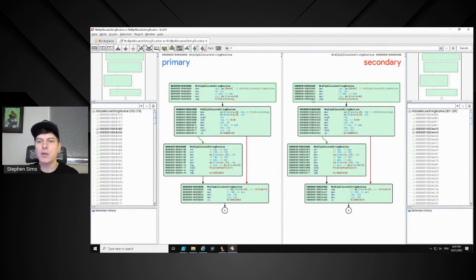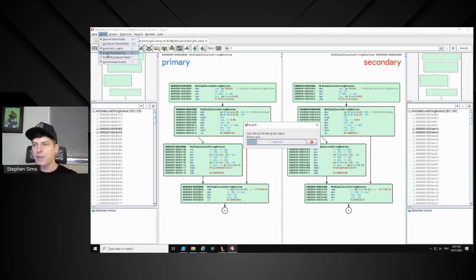We made it. Phew. So now this looks like it's a really small function. That's because it's using what's called proximity browser inside of IDA, and it's only showing you a very small subset because the function is likely very large. If you want to see the whole function, you can go up here to your view option or mode option, I mean, and get rid of proximity browsing, and then watch what happens. It's going to relay things out, and we're going to see the entire function at once.